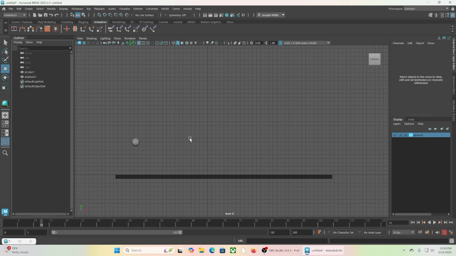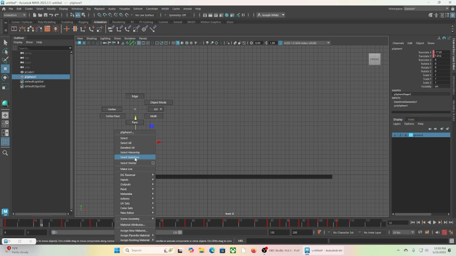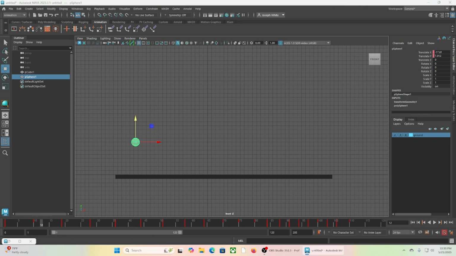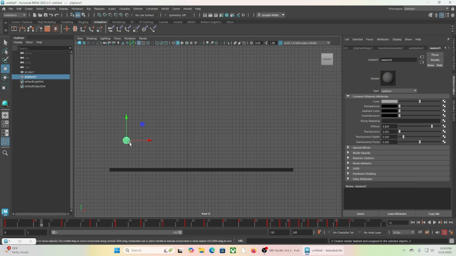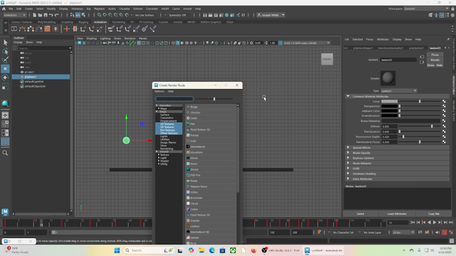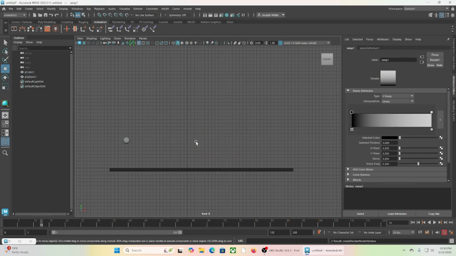But to do something really nice, let's add something else to it. I'm going to right click on the ball. I'm going to assign new material. Be a Lambert. And then instead of just changing the color, I am going to go to this checkerboard right here. This allows me to pick a different type of file. They're all different types of things that you could do here. Some of these are programmatic or procedural. I'm going to do a ramp. Okay.